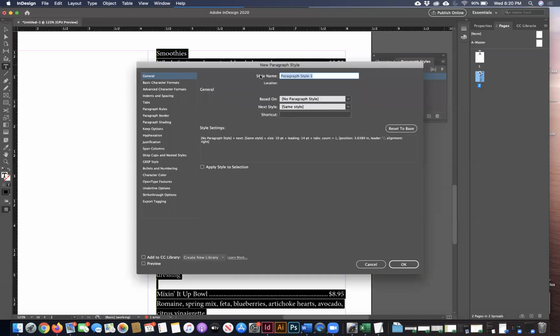With this being said, we're going to name it. It's really important to name it so that you're going to end up walking away, hopefully, with this menu. You're going to have probably more than 5 or 6, 7 styles, so it's important to understand which style is which. And styles are great because they enable you to quickly change and update multiple pages or a design where you're not manually doing it one by one in each section. It'll kind of update by itself once you have it set.